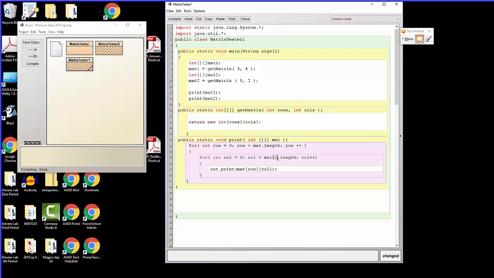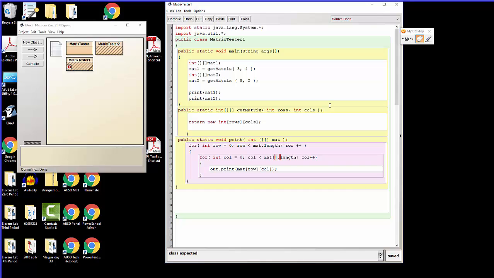I cannot tell you how many times I've seen kids do this with arrays. Try and do something like length on an array and use empty brackets. It's wrong there and it's wrong here. This does not even compile. You have to give it a row to find the length of.